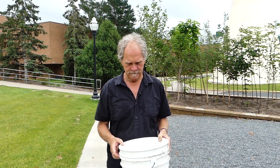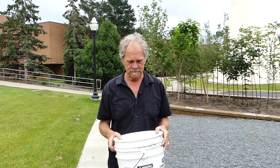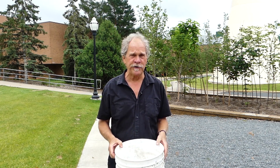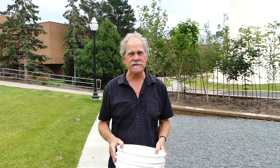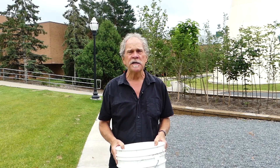Now maybe you don't want to run out every time, or maybe you do want to run out and touch your tree and get close to it. I'm going to take you through a range of watering devices from the simplest to the most interesting. The simplest — get a bucket of water. This is five gallons. Fill it or almost fill it; don't fill it to the top or your pants will get wet. Take it out and slowly pour it over the root system. Or you can drag your hose out instead — it's a lot easier, especially if the tree is a little bit far away from the house.